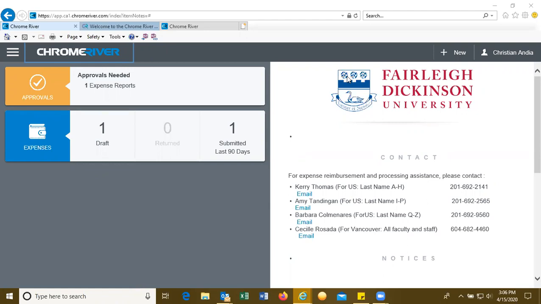Saul actually said that a good link to remember, an easier link for the login page, is expensereport.fdu.edu. Thank you, Saul. So instead of that long link that was emailed, if you're trying to remember what link to actually type in to log in, it's expensereport.fdu.edu. Thank you, Saul. It's much easier to remember.